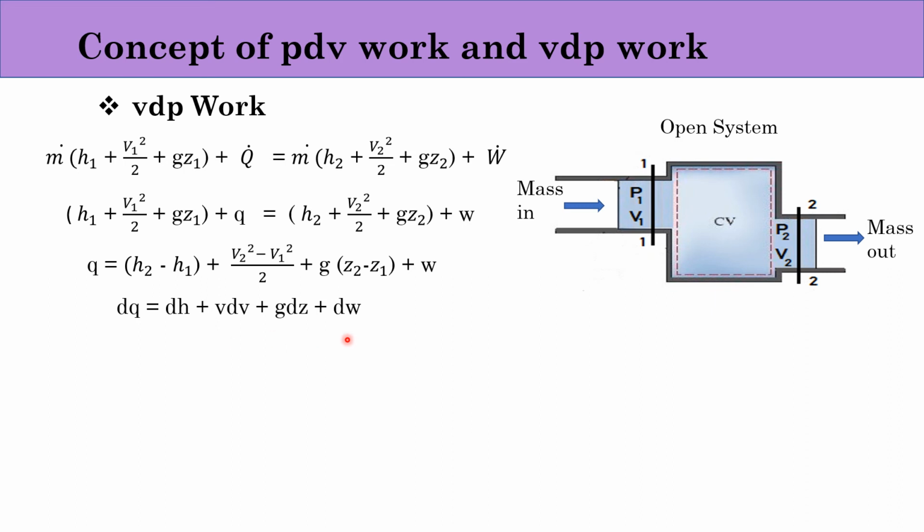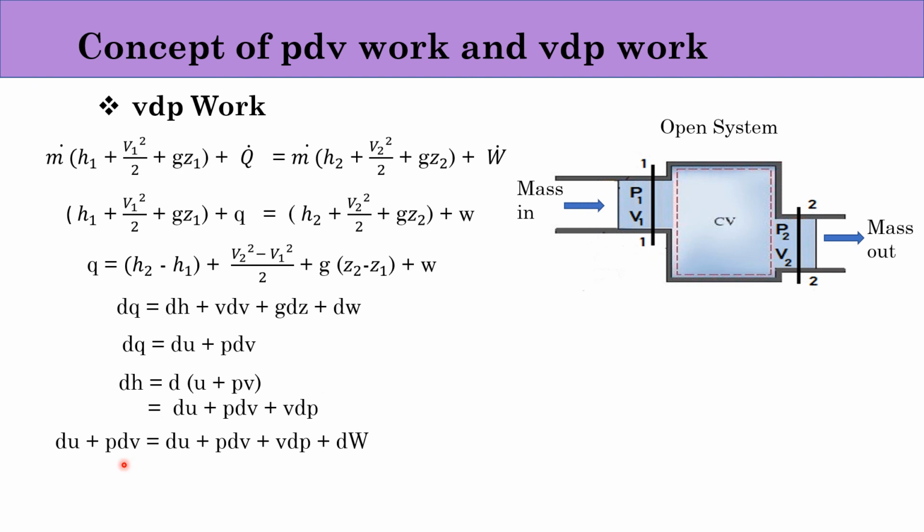Now from the first law we know that dq is equal to du plus pdV. Similarly, enthalpy dH is equal to d(u plus pV), which on opening the bracket I get du plus pdV plus Vdp. So these two equations I have got. These two equations I will substitute in the above equation. Now if I substitute, dq is nothing but du plus pdV and dH is nothing but du plus pdV plus Vdp.